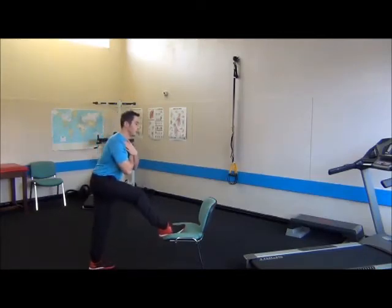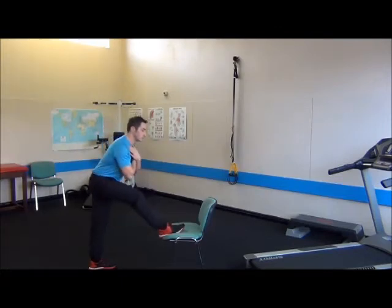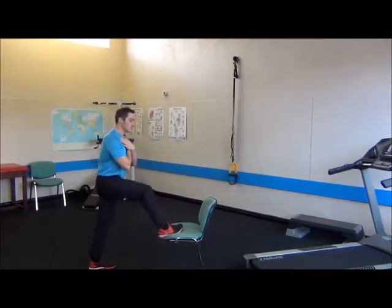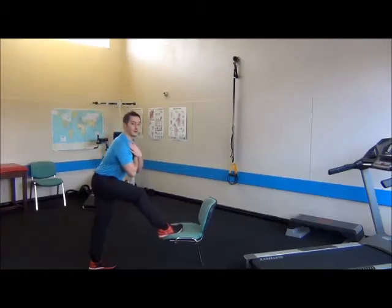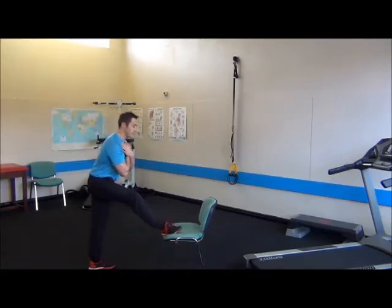Just going to be foot up. We're just going to do about 20 to 30 seconds in each position. And we're going to go foot turned in. Again, try and keep your shoulders back. And you're working through those hips by pushing your bum up. Okay, let's go. Foot turned out this time. We're driving it backwards.